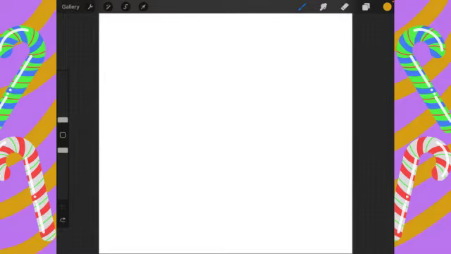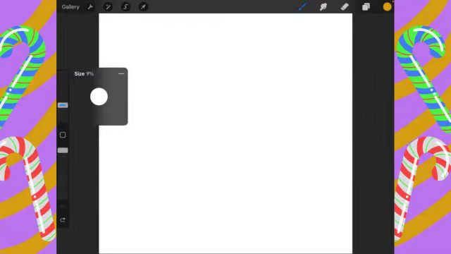First thing we're going to do is set up our brush for this particular project. So I'm going to take this slider right here, and I'm going to set it for 9%. Then I'm going to tap on it, and I'm going to click on this plus sign right here. And that sets a marker at 9%.